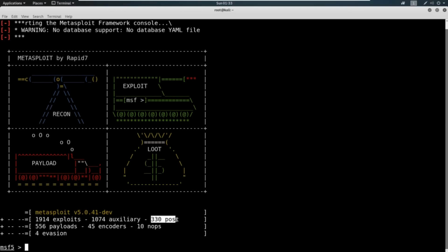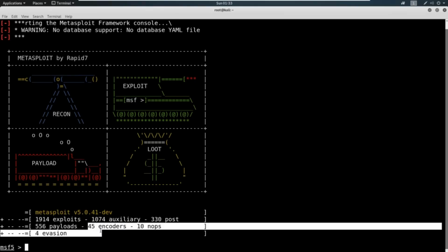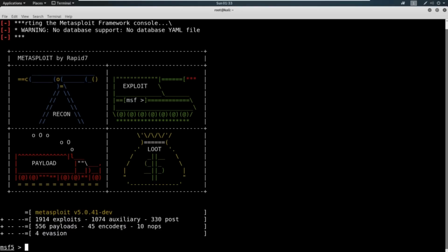There are also these post modules, which do post exploitation. So say we get a shell on a machine, which means we've exploited a machine. We can do some things in post. There are all different types of payloads, which we're going to cover when we get into the exploit section. The rest of this you don't have to worry about for the scope of this course, but we will be seeing another Metasploit tool, msfvenom, later in the exploit development section of the course, because we're going to utilize that to build payloads for our own shells.